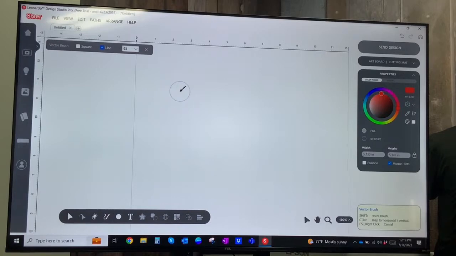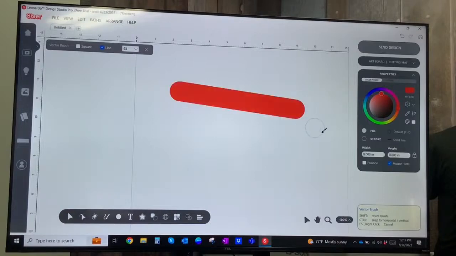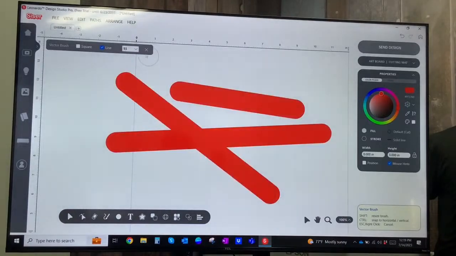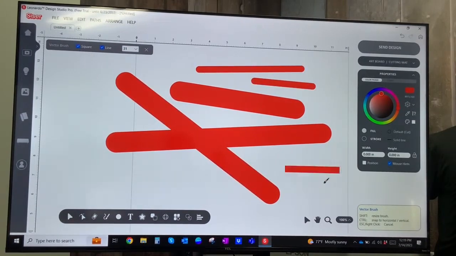Or let's say that you're a designer, you guys already know within Leonardo Design Studio, if you have a Mac and you have an iPad, you can sidecar your software and physically draw in software. The same thing if you have a Wacom tablet or a drawing tablet as a graphic designer, which Anna has sitting at her desk. She's been able to use these functions as well, but now I have a vector brush. So I can create custom line work. I can change the actual size of how big my lines are. And I have a circle and a square option within Leonardo Design Studio Pro.